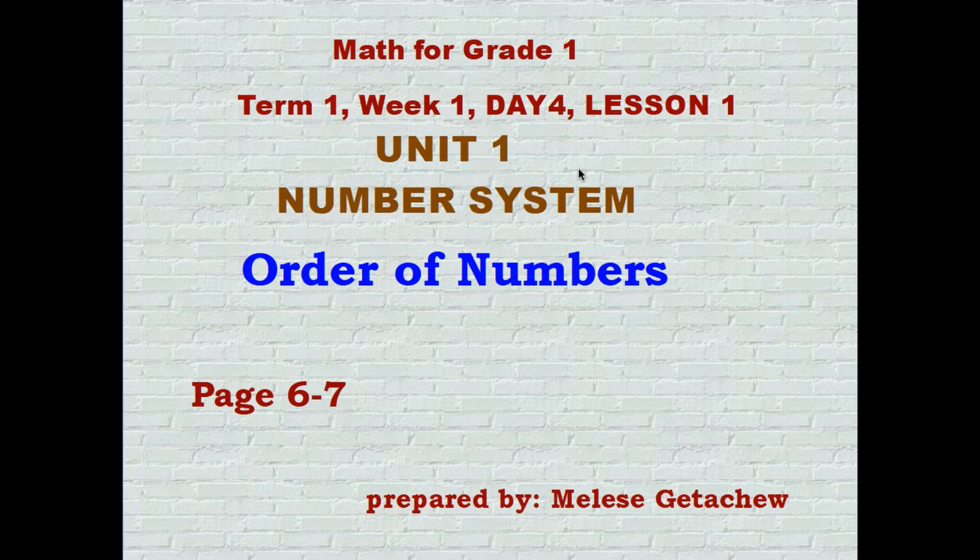In this, we're going to see the number system again, and our subtopic is order of numbers. Under this topic, we'll see the order of numbers that come before, that come after, and in between. We will see their order. Our discussion pages are 6 and 7, and here I am, Mr. Melissa.